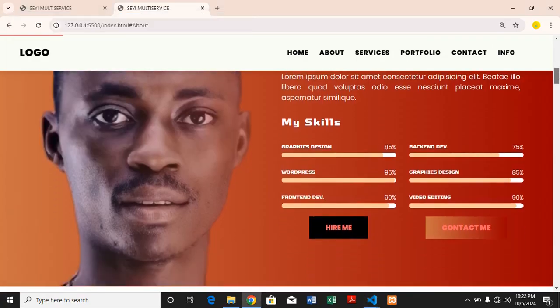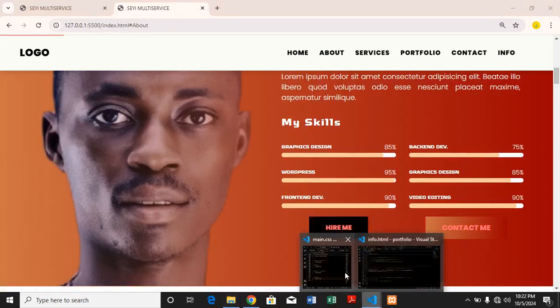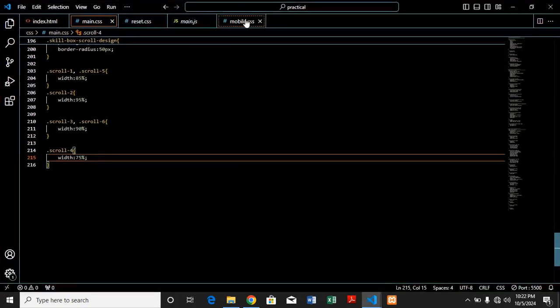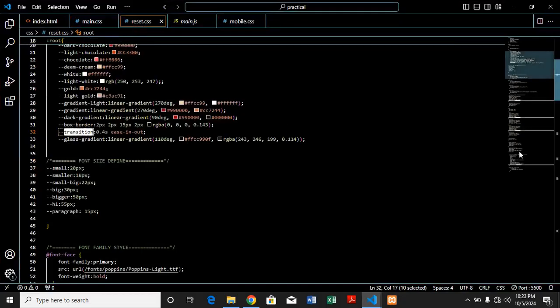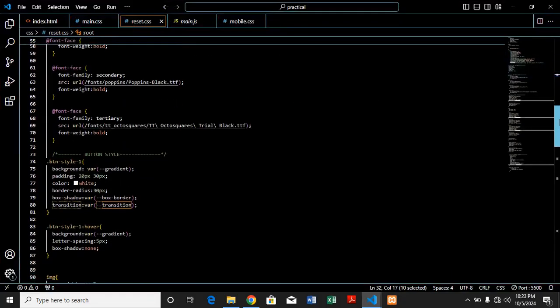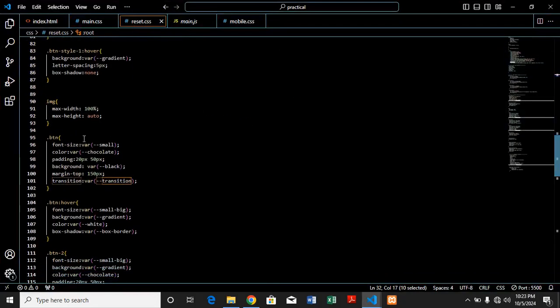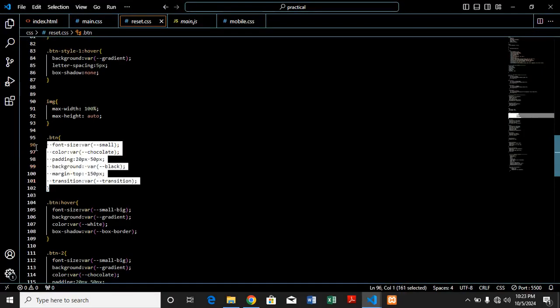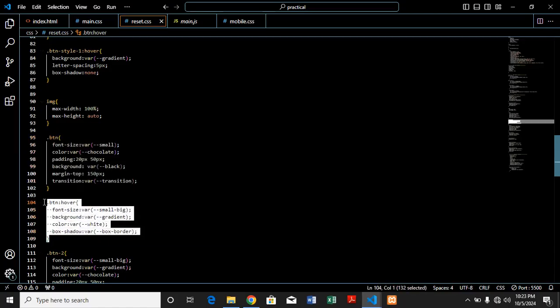This button, we have done that one before, so we have given it the button style. So let me quickly brush through the button. Let's see the style here. Let's come back to our reset. You can see that I have a button design. I've already given the button a design: font size, color, width, all of those things. We have done all these settings in our button. I do the hover effect also.